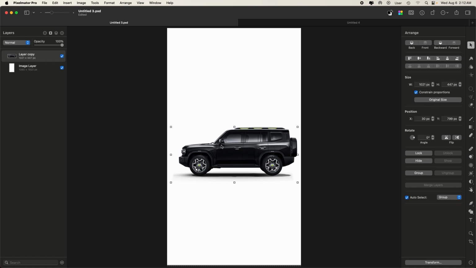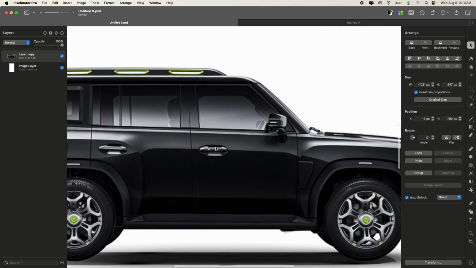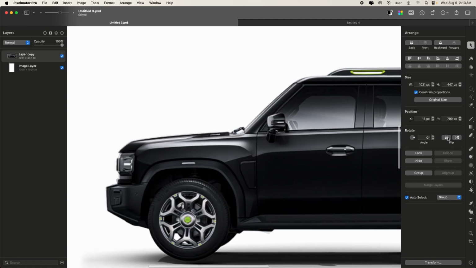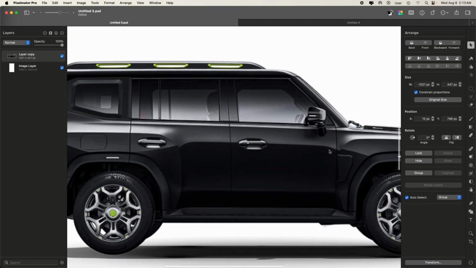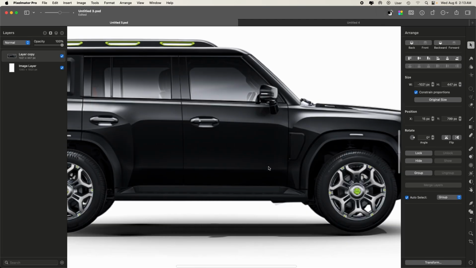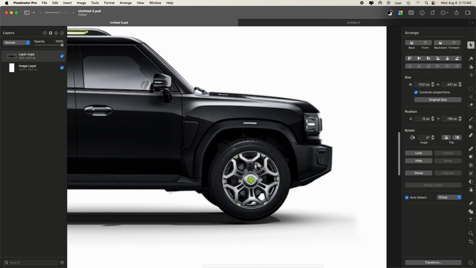So the next step really now is to actually flip this, because I don't think we want the vehicle to be driving in this direction. Let's go ahead and flip it. Whenever you flip things, you always want to ensure that there aren't any words that are obviously or easily misread. You can see it on the tires here, but because these are going to be rotating, I don't think it's going to be that much of an issue. Alright.